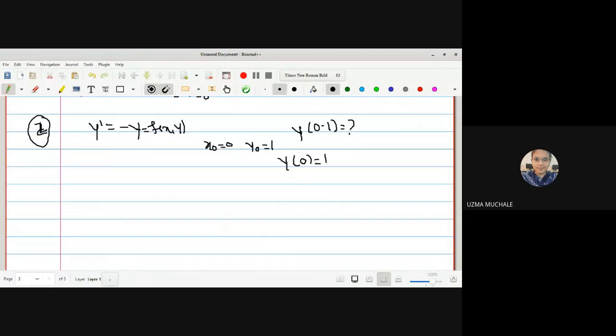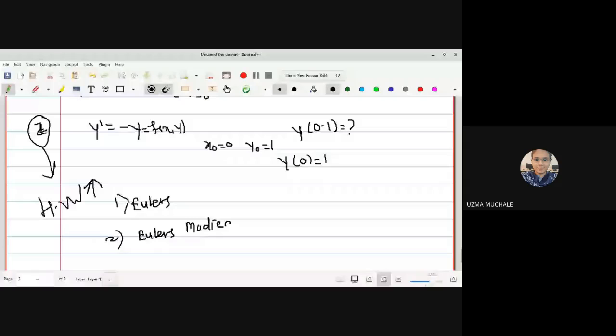And for the homework, this same example you have to solve by using Euler's method and Euler's modified method. For homework, the above example, this one, solve using Euler's as well as Euler's modified. You have to compare the answers because we are solving the same equation by three different methods: first by Taylor series, then Euler's method and Euler's modified method.